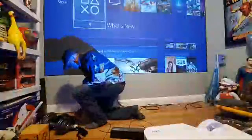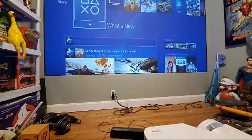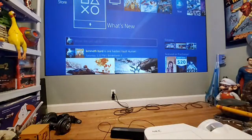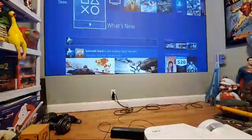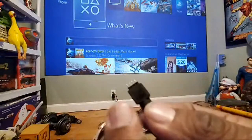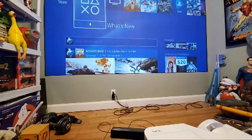So I don't know where I want mine at. I suggest before you start taping them up, plug them in first, because sometimes you get duds. So you do want to plug them in first, just to make sure. On your lights, see that little arrow right there? You just want to match that arrow up with the arrow right there, down the corner. They both got to match together.